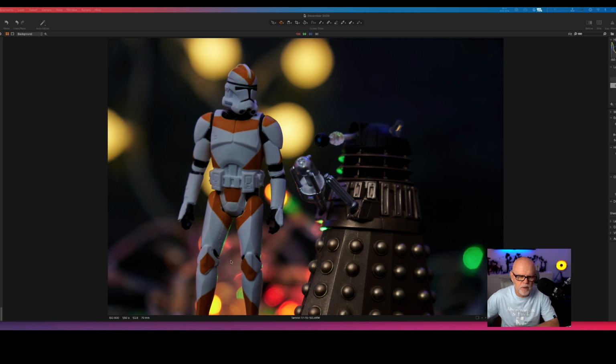So it can tend to be a little bit busy in the bokeh if you're doing these type of extreme shots. Look, I don't mind it because I've never ever had anyone say to me, you know, look, you've got onion rings in your bokeh. I mean, it just depends on, I suppose, how much of a pixel peeper you are. For me, I think it's just fine. Anyway, I wanted to do this just to show you how they would look in this scenario. Let me know overall what you think about this.